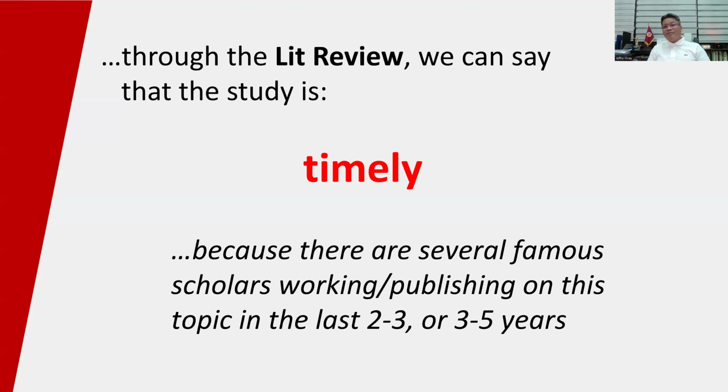Why do we need recent literature, recency? In the last 2 to 3 years, in the last 3 to 5 years, it's because first and foremost, we need to establish and justify the timeliness of our proposed research, especially the problem or gap that we want to see addressed in the paper. Of course, there are other reasons why the literature we cite in the paper should be in the last 2 to 3 years or 3 to 5 years.